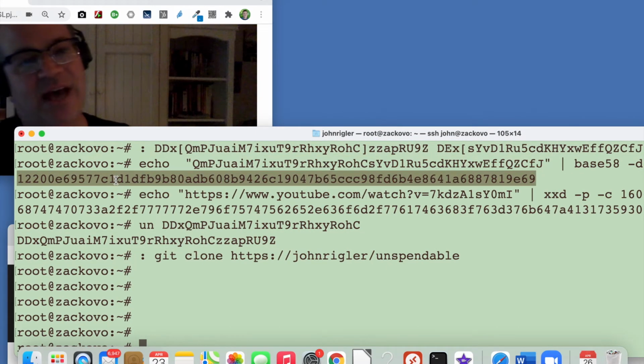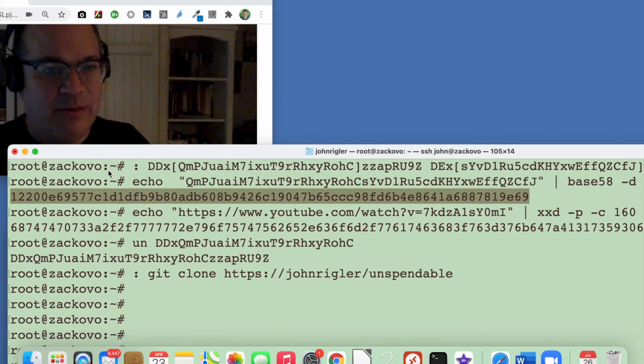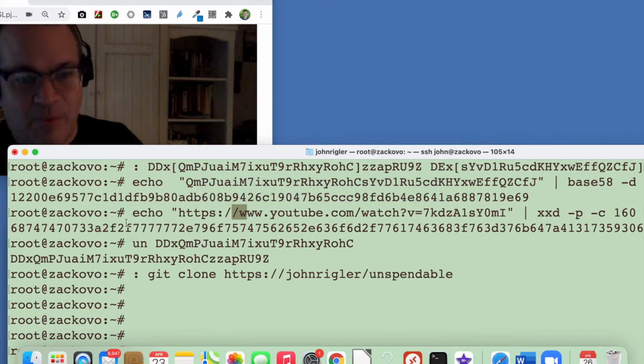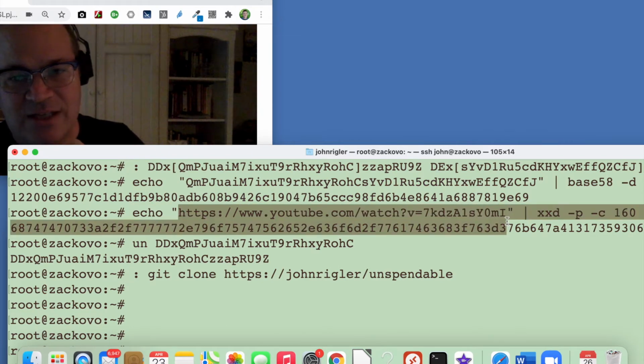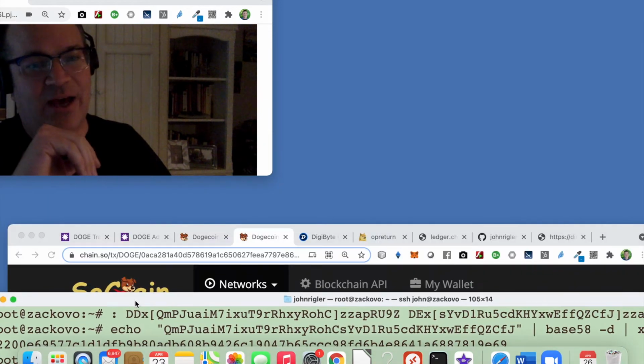So you could put that as an op return code in, let's say, Digibyte or Bitcoin or anything that gives you 180 bytes. If you have 160 bytes like you have in Dogecoin, you can do this command to put the entire URL into the transaction right there, right? And then there's sites that would allow you to read that.